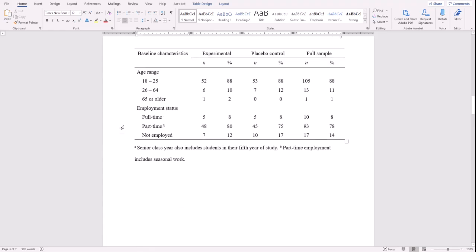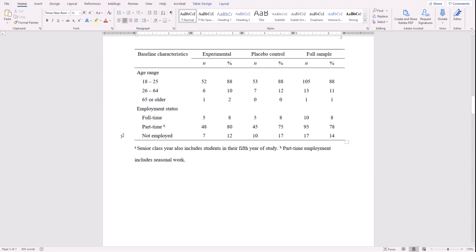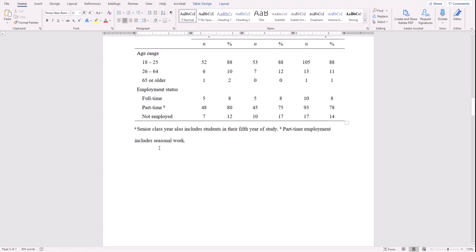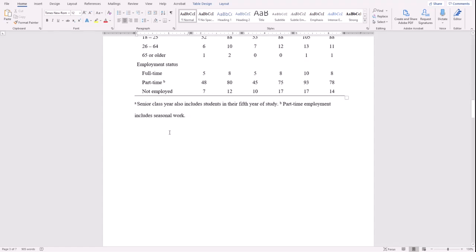Specific notes are used to reference particular cells, rows, or columns, and these are denoted in the table itself with superscript lowercase letters, starting with the letter A. So as you can see here, specific note was used to provide more detail on the participants. And note the space between the superscript letter and the rest of the cell. When writing out specific notes, start them on their own line, rewriting the superscript letter, add a space, then write out the explanation.